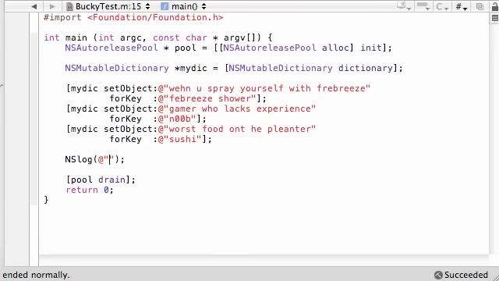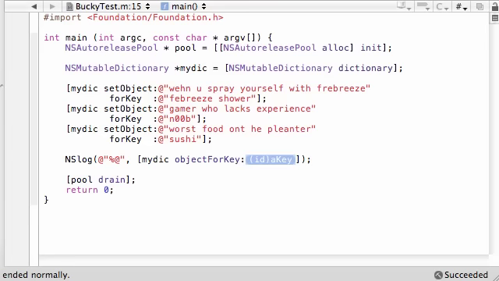So let's go ahead and just output an object, %@, and you just don't type in the key like sushi. What you need to do is call the method so it knows what dictionary it's coming from. So in myDick, we want to get an object for the key we type in.